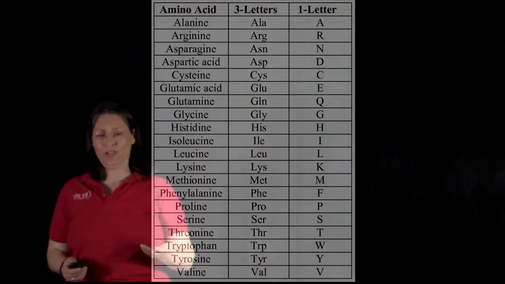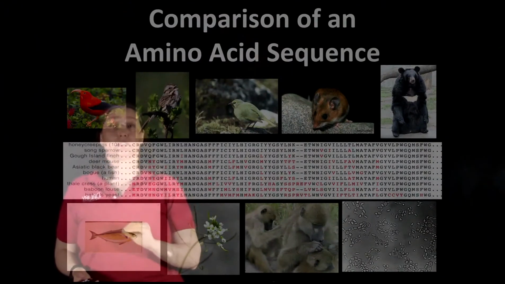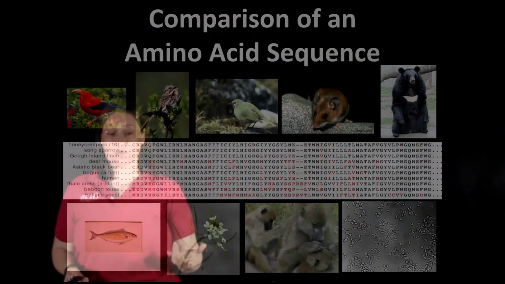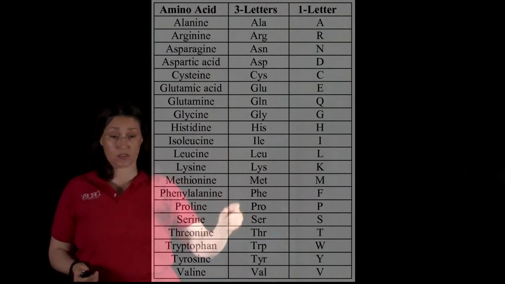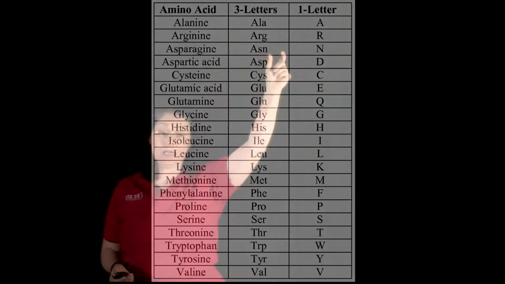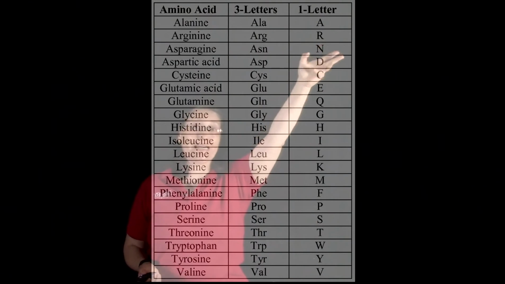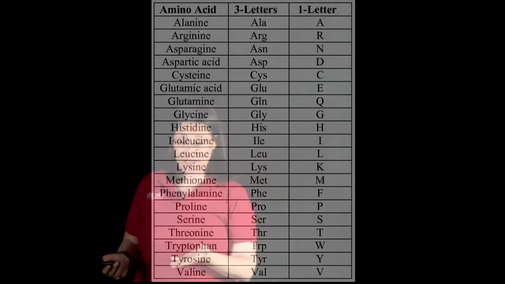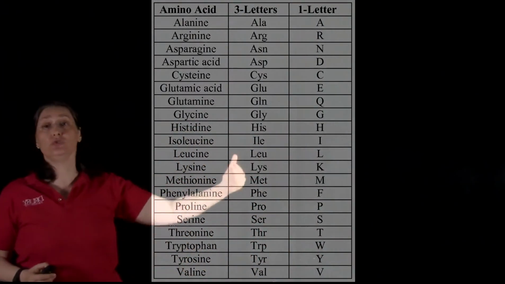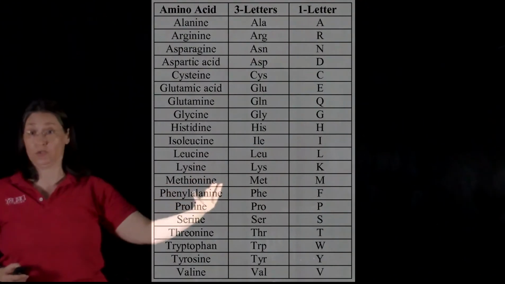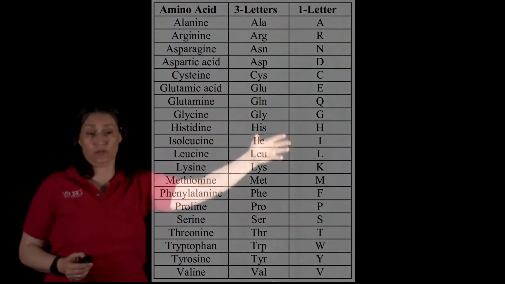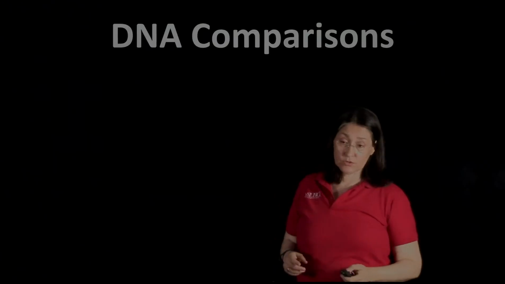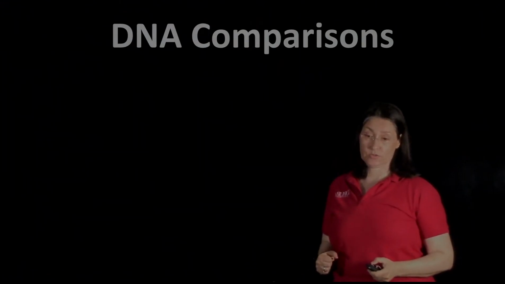But then who wants to write this with 3 letters for every amino acid? Even now we are doing it computerized, but there are more chances for mistakes. So eventually this 3-letter code has adapted to be a 1-letter code. So now it's a little bit more difficult to remember that R stands for arginine and W stands for tryptophan. There's no W in tryptophan. But if you use this often enough because of what you're doing, then you will remember that D stands for aspartic acid and so on. So that's how that list was made.